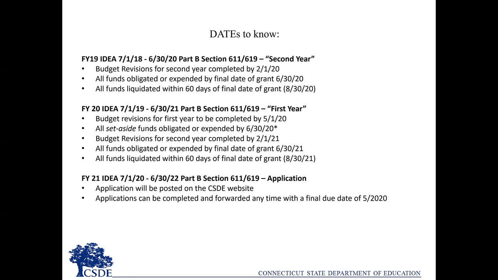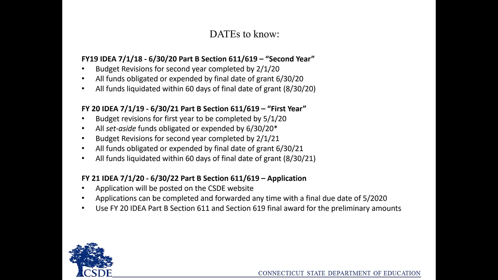I'm processing these so that when 7/1 comes, the grant start is available, and you'd be able to access those funds. It doesn't always mean that the money's going to be released by Congress and available for the state to be able to give those funds out. That's why they have that second year carryover. But my philosophy has always been that I don't want the Bureau of Special Ed to be the problem. We want all of our ducks in a row.